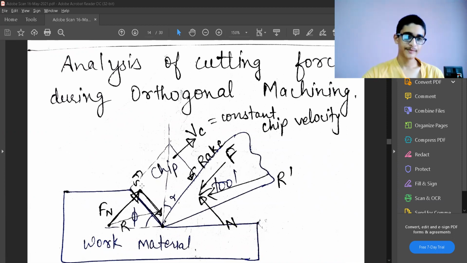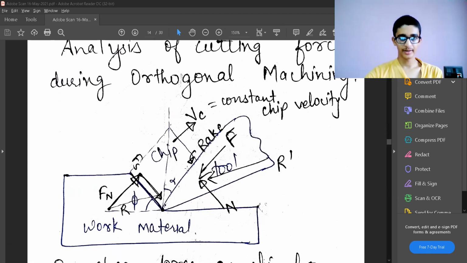So let's look at that. This is the rake surface, and there will be forces along this rake surface also. The first force is the shear force. Another is the normal force. Then there are two forces which are on the tool or from the tool. So there are in total 6 forces which I'll define right now.